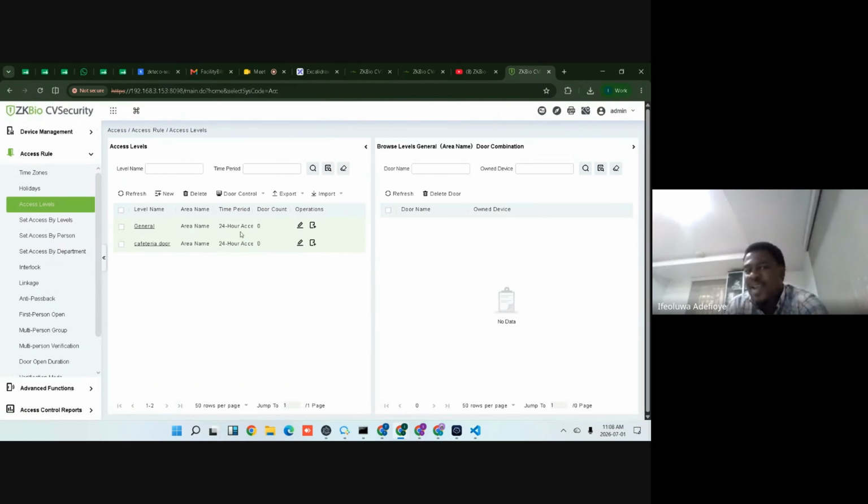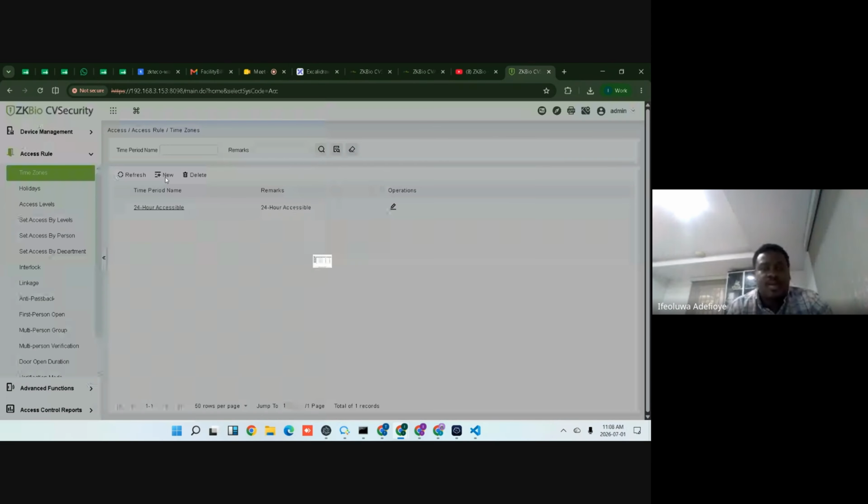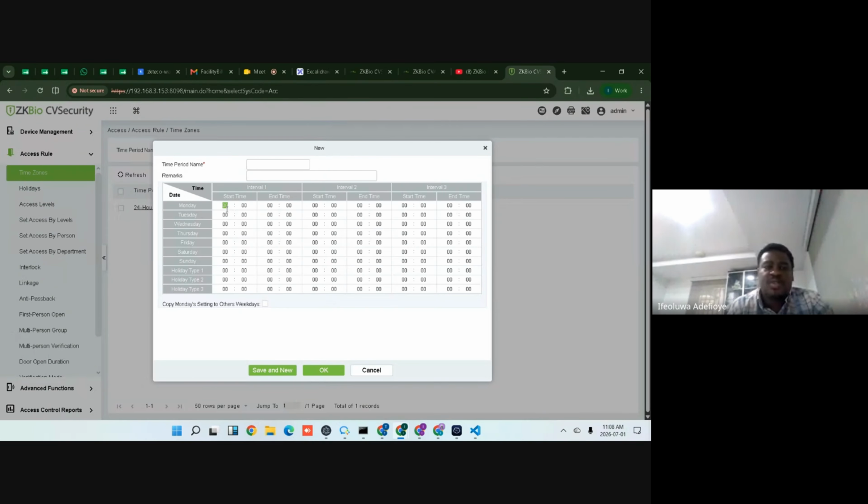So if I create a time zone, say 11:30 to 12:40, that's the first interval. There are 3 intervals. I can say probably the students will have the first break time 11 to 12:30, second break time will be 2 to 3. So you can set time intervals. There are 3 time intervals that could be set.